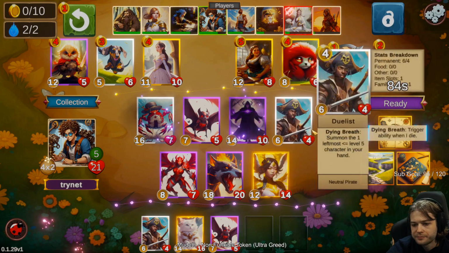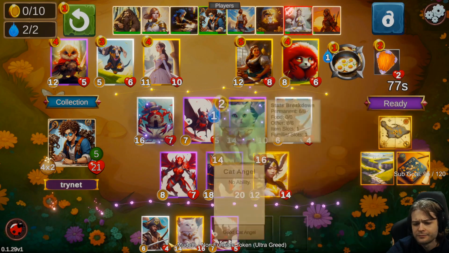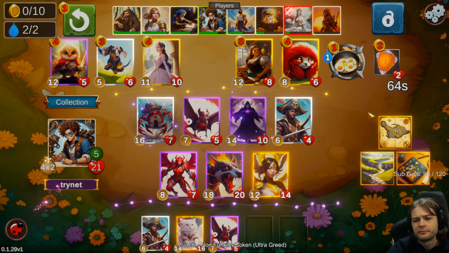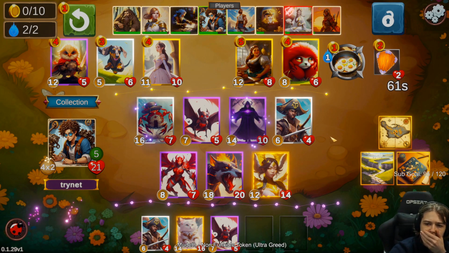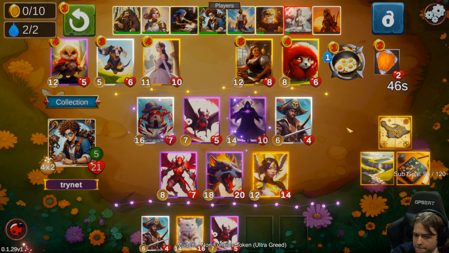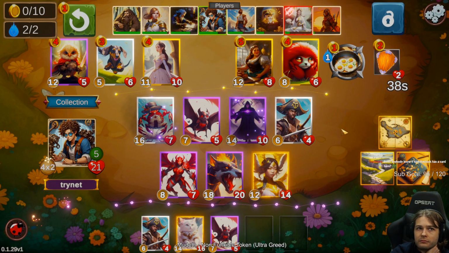For now, Duelist pulls Cat Angel. I was really looking for Neon on 5, but I'll take this. Fighting the Mage board, the numbers still look pretty small. One. I feel like he probably would. I don't know what it is, though.